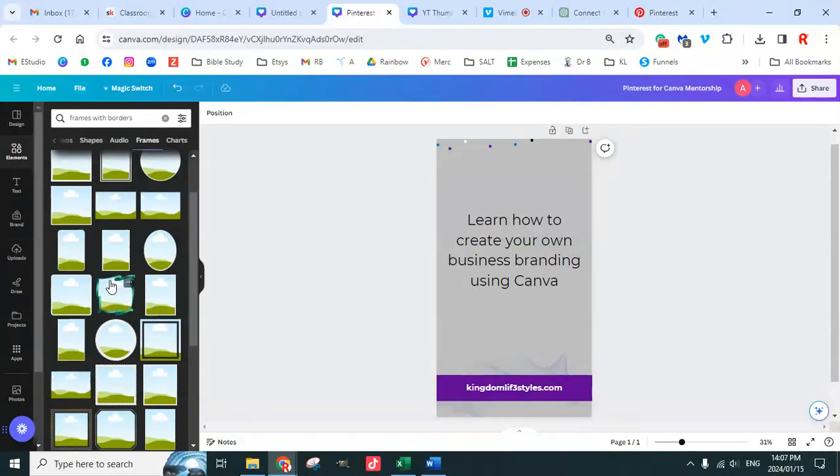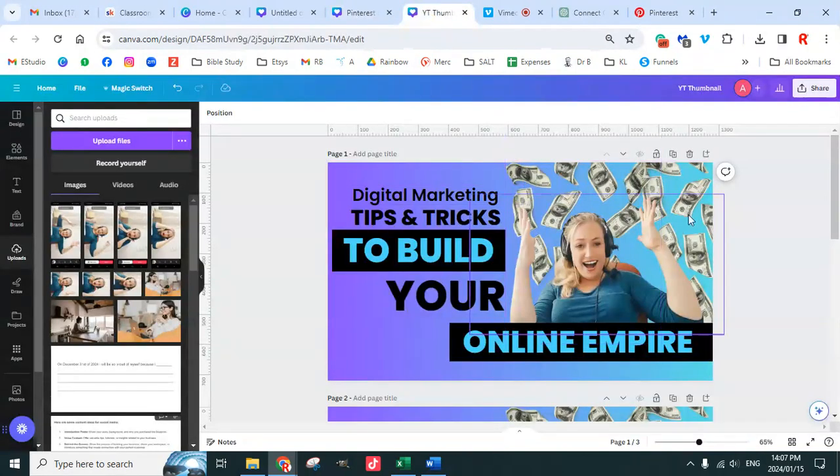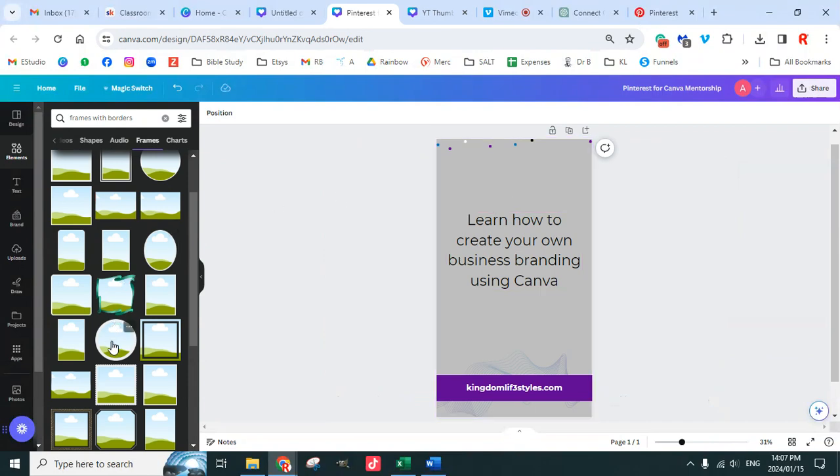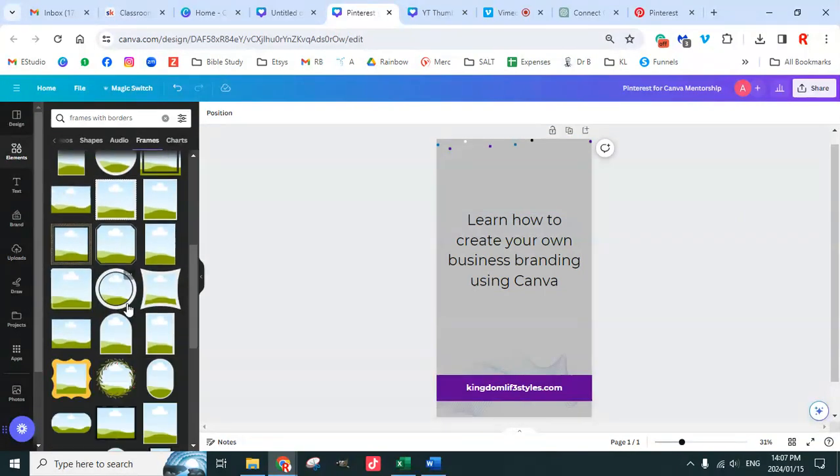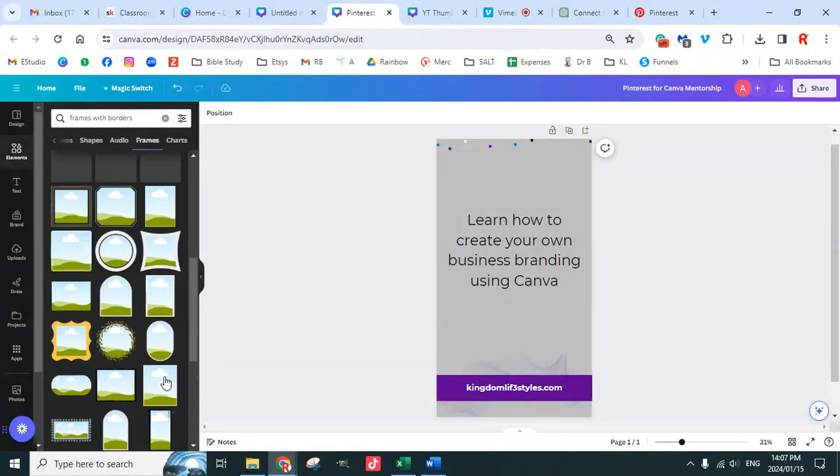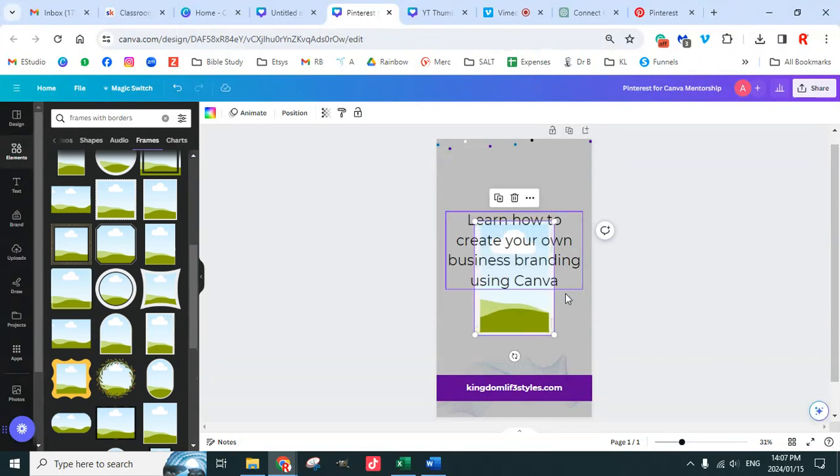Now, I know that my tutorial videos that I'm leading them to are roundabout in this shape, right? It is rectangle shape. We just did a previous video. A YouTube thumbnail is that shape. So I know that's the shape of the frame that I'm looking for. So I'm going to look for frames like that that have borders, and this one has a border, so I can use this one.